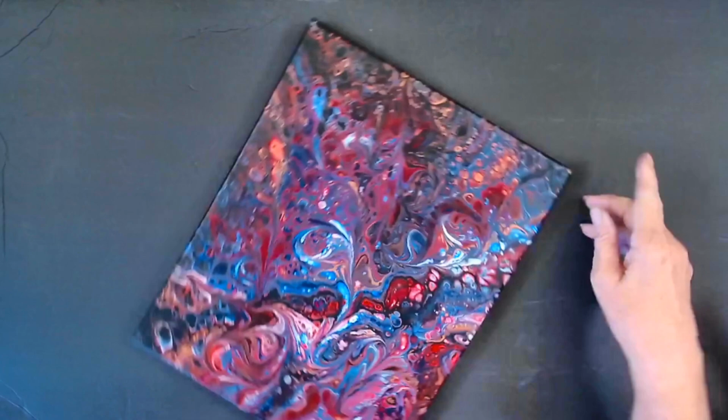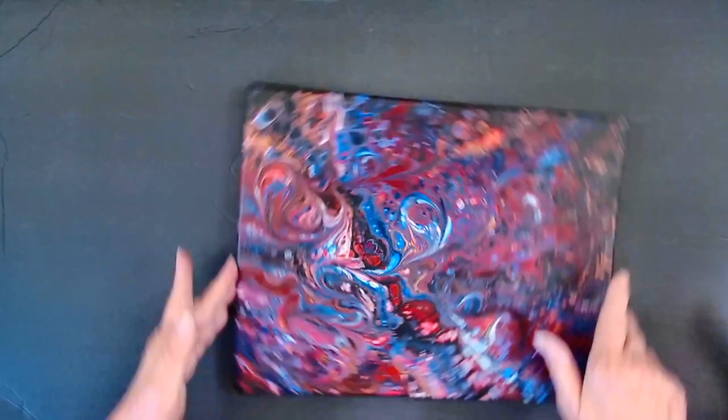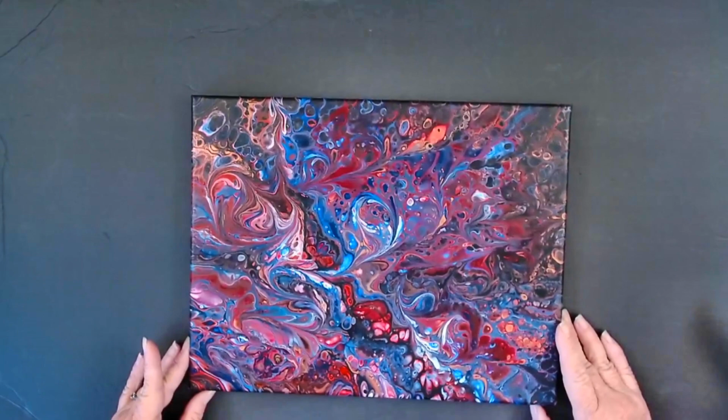I'm thinking the orientation might look better this way, because that almost looks like a little flower right there, and so does that. But then maybe, see, I don't know. So we'll figure that out. Or let's just say whoever buys this will figure that out.